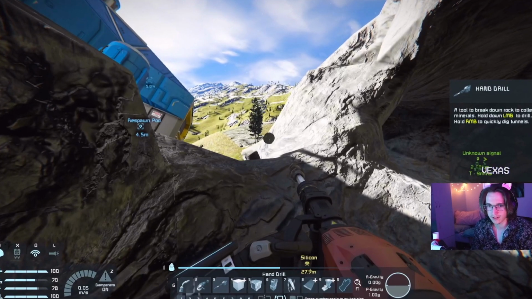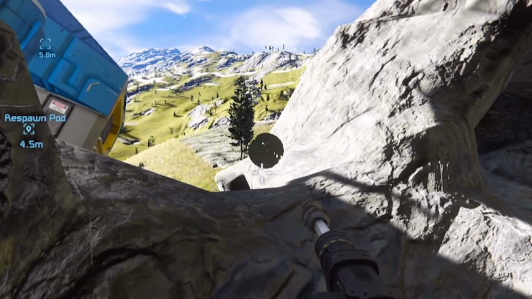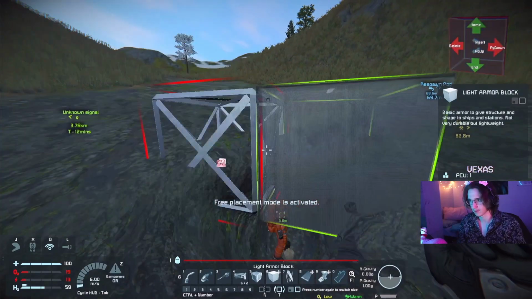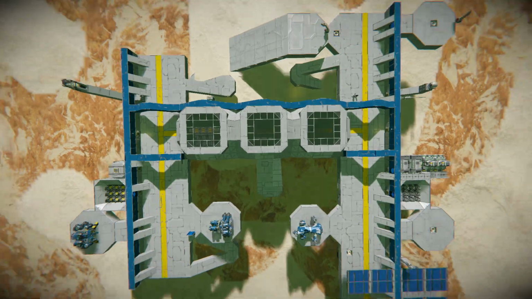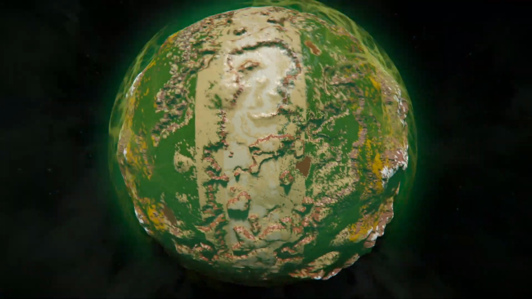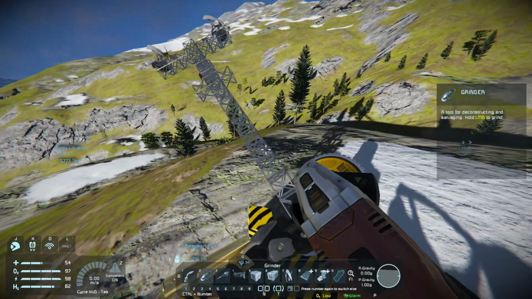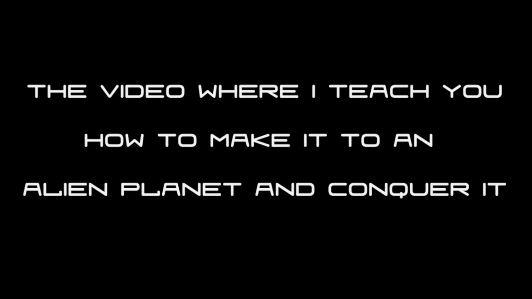Rocket science. Speaking of rocket science, my top quality video formatting. Orb. In this video, I'll be using my incredibly large spaceman brain to show you trade secrets never seen before and teach you how to make it to an alien planet and conquer it. So put your neurons into 5th gear, because this is the video where I teach you how to make it to an alien planet and conquer it.